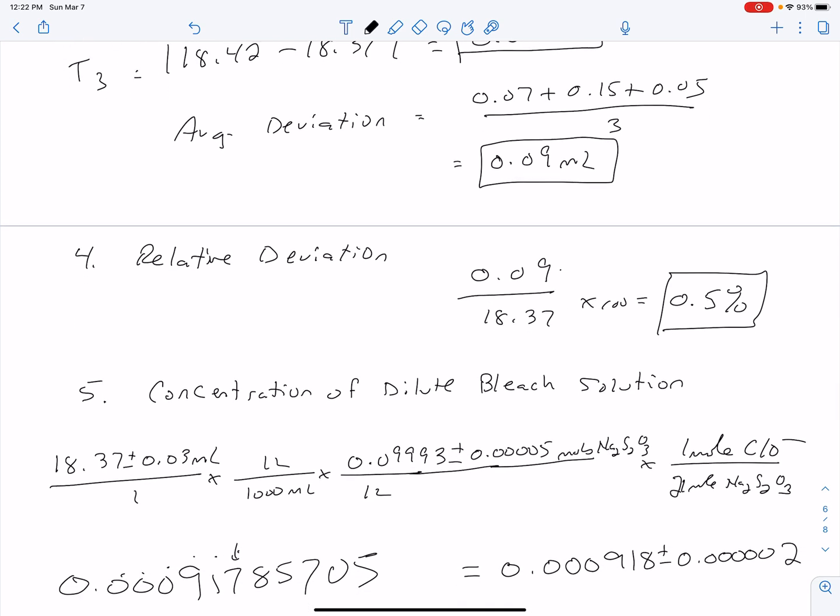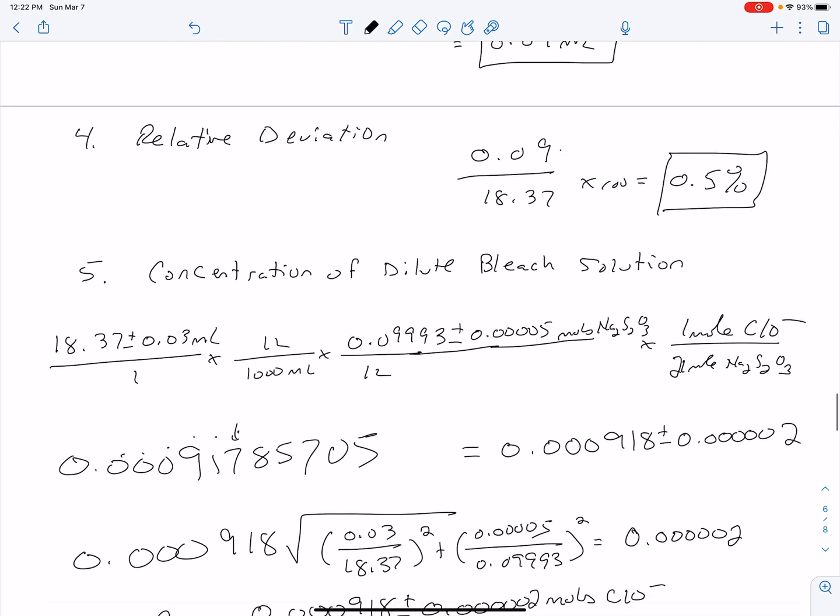So to do that, I took the average volume titrated, I divided by 1,000, to put it into liters. So again, remember, this is the average volume titrated. I then multiplied that by the concentration of the hypochlorite and bleach. And I just used yours because I thought it would be better so that you could see it. And so I have it all in there. And then I used that mole to mole ratio, the stoichiometric ratio of 2:1.